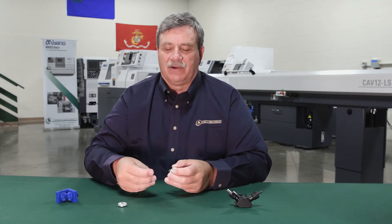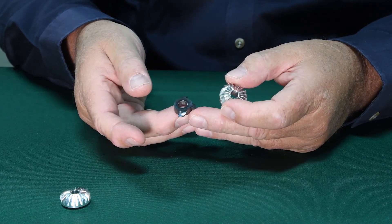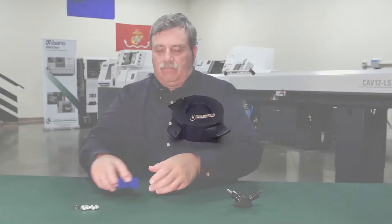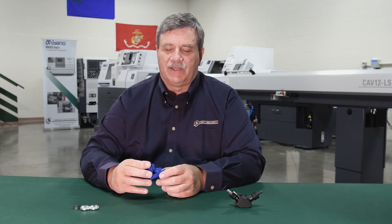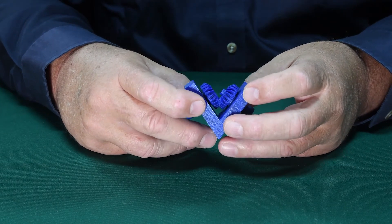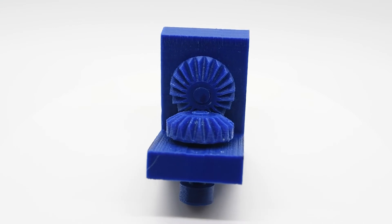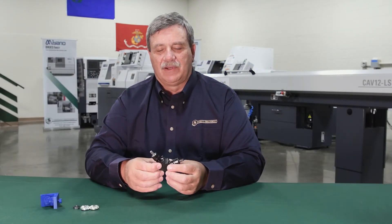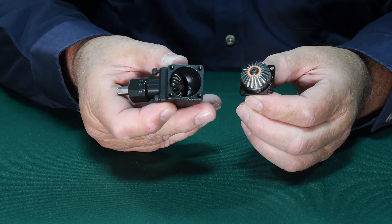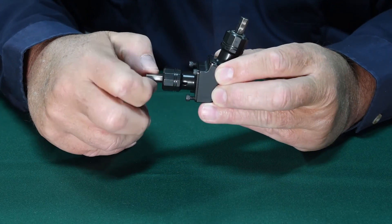This particular beveled gear required us to use this three-tooth cutter, which acts more like a single-tooth cutter than the normal cutter that we would use for a spur gear. We also 3D printed this particular fixture to hold the 3D printed gears we made of their printed part, so that we could get a better understanding in the very beginning of this project. The customer's actual unit is this one here, where you have two side holders that hold the gear, which then fit into the housing, and the beveled gears will drive each other.